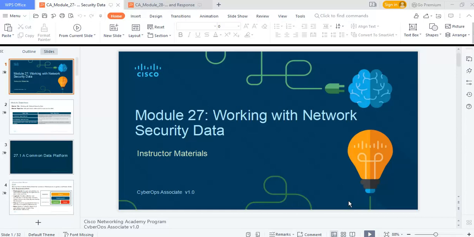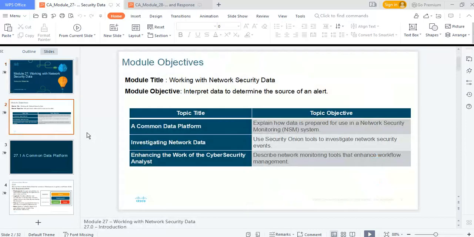Most SOC analysts are going to be doing the majority of their work on the network, whereas some, depending on your specialty, are going to be working on any of the cloud platforms, or on regular web applications. Okay, so let's get started.